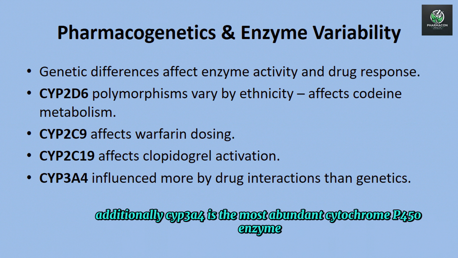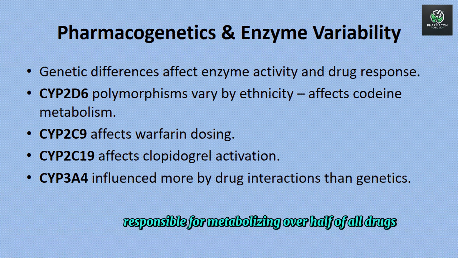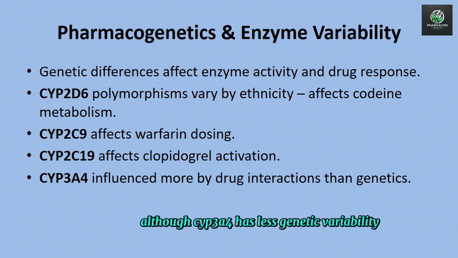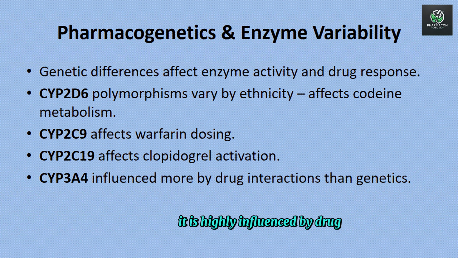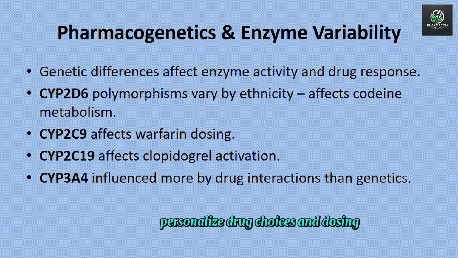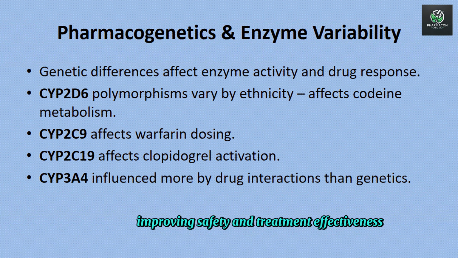Additionally, CYP3A4 is the most abundant cytochrome P450 enzyme, responsible for metabolizing over half of all drugs, including statins and calcium channel blockers. Although CYP3A4 has less genetic variability, it is highly influenced by drug interactions that can alter its activity. Understanding these genetic differences helps clinicians personalize drug choices and dosing, improving safety and treatment effectiveness.